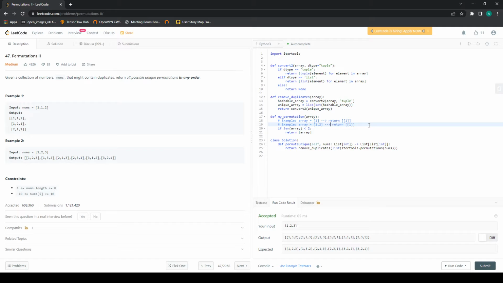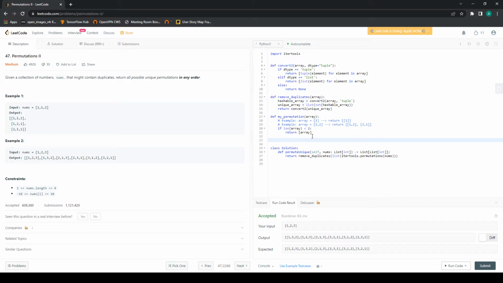So if the array is 1, 2, our function should return 1, 2, and 2, 1. Okay. So now this is the boundary that makes our recursive function stop when it comes to an array that only contains one element.